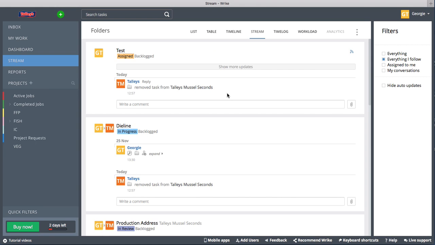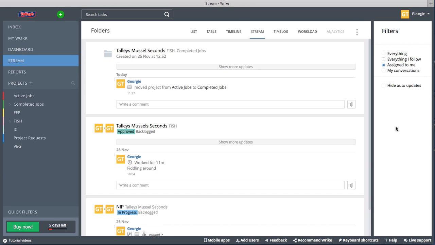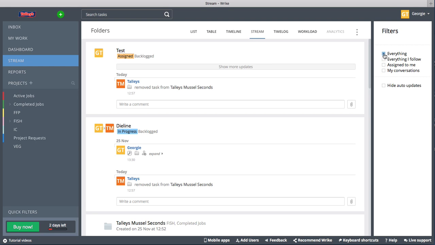The stream, I think this is a fantastic tool. It allows, simply because you can filter it, you can see, for example, everything that's just assigned to you. You can see everything that's going on. So if you're top management, top level, you want to see everything that's going on around you, you can filter all the projects and tasks as everything. Everything that you're following, for example, you might just be following along with a project but not actually having anything to do with it, but your eyes are needed from time to time. And then you can also look at it from the conversations that are going on around each project.